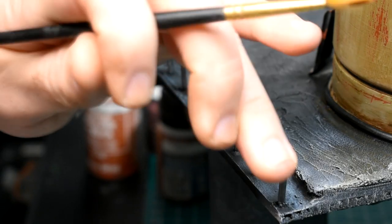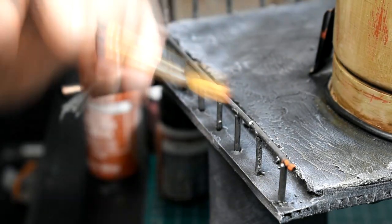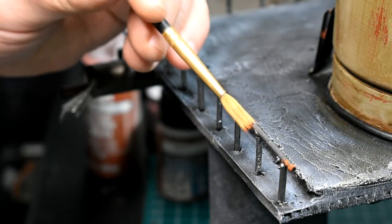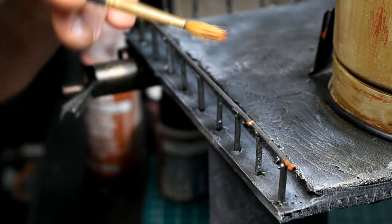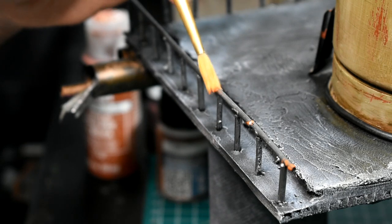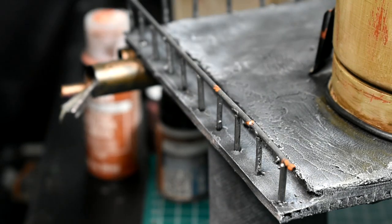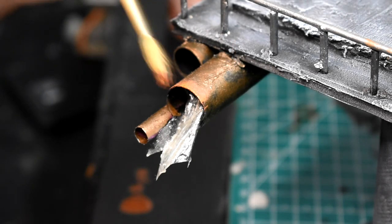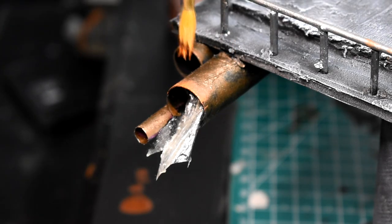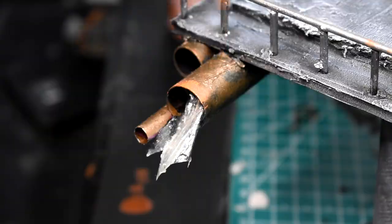For the rust effect, I just picked some cheap, simple craft paint, because it's easy and widely accessible. I like to go with Folk Art. They have a great variety of metallics, and they have a terracotta and a red I really enjoy. I just took those and simply streaked it across some surfaces, trying to not glob on the paint and kind of dry brush it here and there. If you play around with it, you'll figure it out for sure.